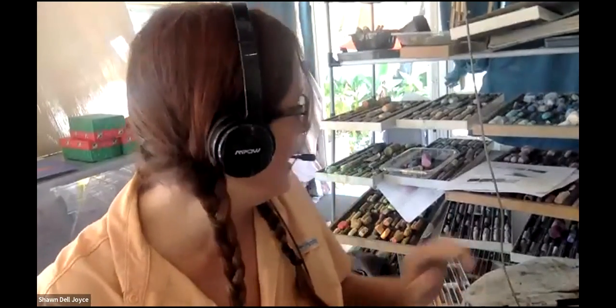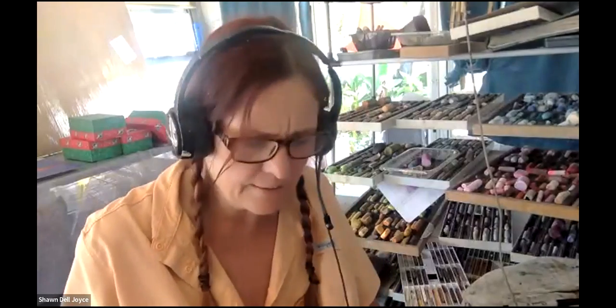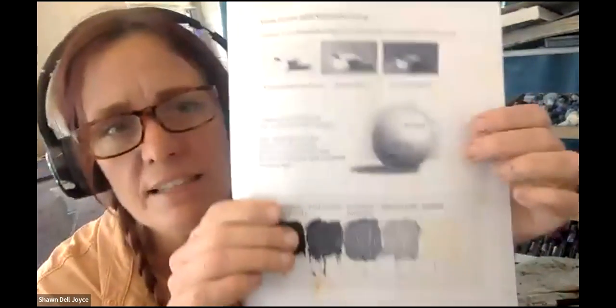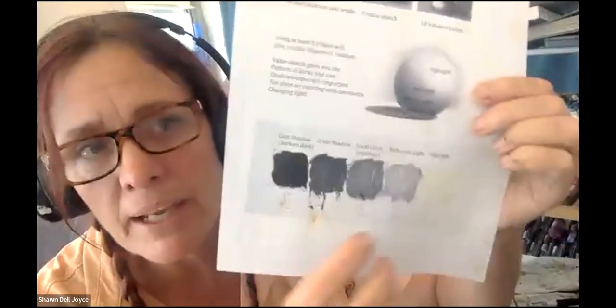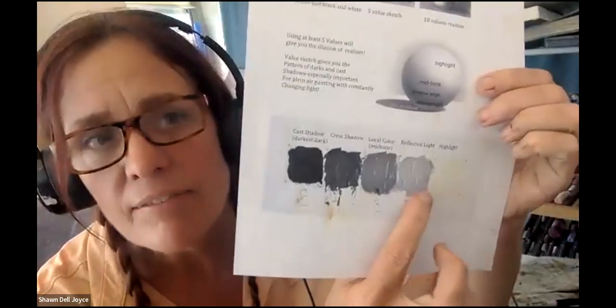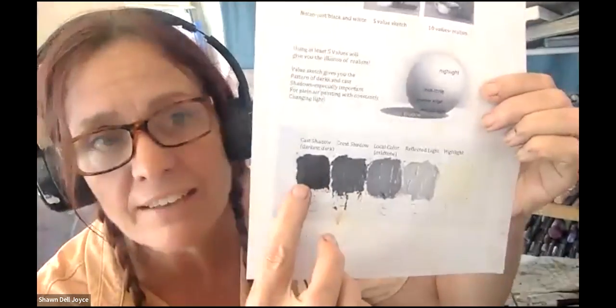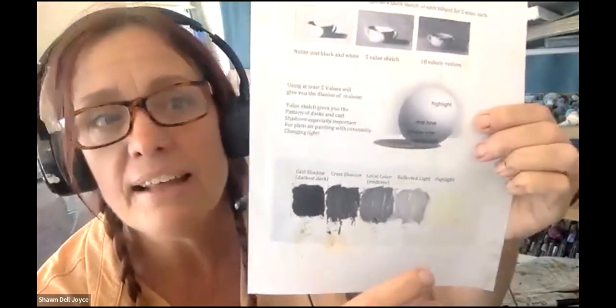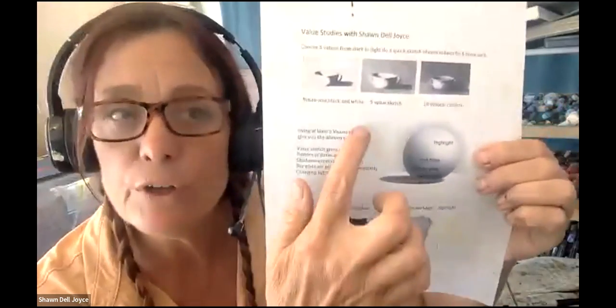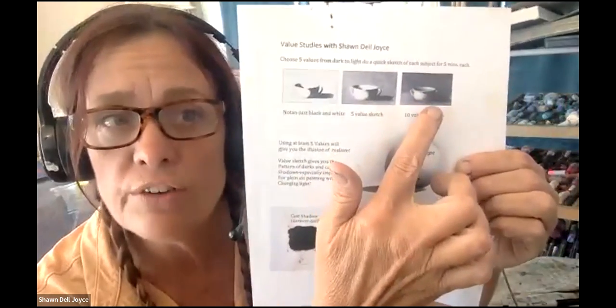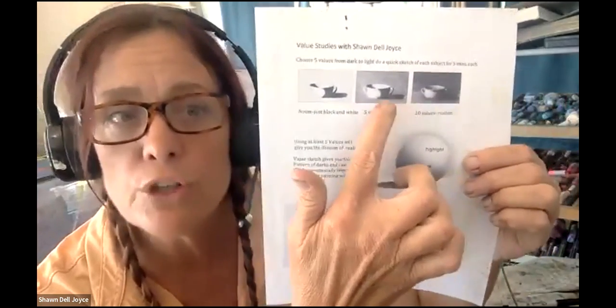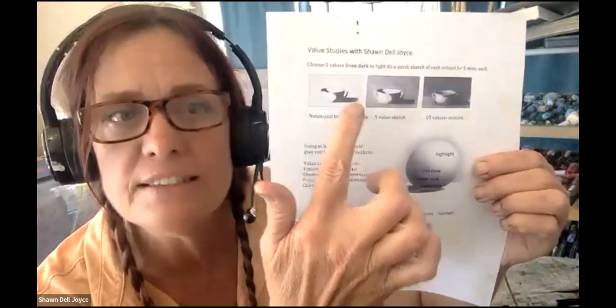And there we are. So before we get going, I'm going to review a little bit about what we have done so far. In the first class, we talked about the concept of 5 values and being able to differentiate 5 different values from light to dark. The way this works is if you can show 5 values, you show the illusion of realism. If you show 3, you get 3 dimensions. Even 2 gives you a sense of form.